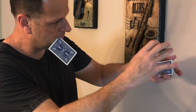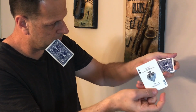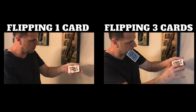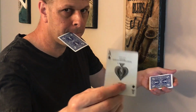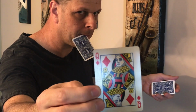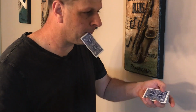So you display the other queen, but when you take the top card off the deck, you're actually taking one of the aces. If you watch them at the same time, you can see that I flip both 1 card and 3 cards with the same motion. Now the second card that you'll place in your mouth is an ace, but they think it's a queen. And you'll immediately remove the first card and show it to them. In the spectator's mind, they've seen both cards at this point, and they're both queens.